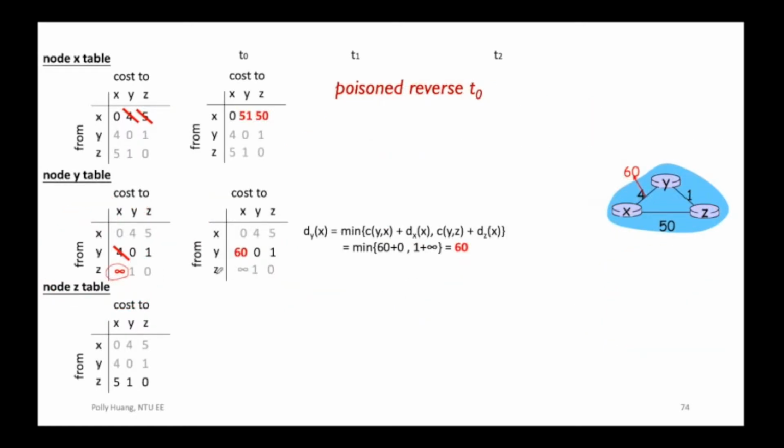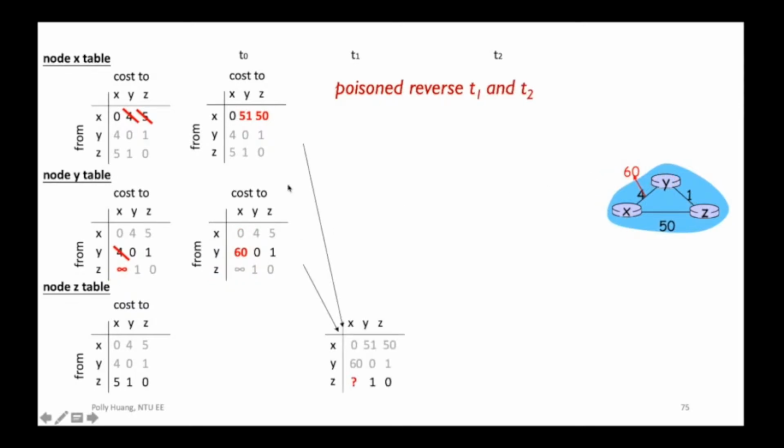With dzx now being changed to infinite, the way we calculate dy in iteration t0 will be different. So dyx particularly is the entry with a different value. It was previously 6, but now let's see how it looks from y to x. There are two possible neighbors, x and z. The link cost to the first neighbor and the link cost to the second neighbor are 60 and 1. And then from the first neighbor x to the destination x, dxx, and from the second neighbor z to the destination x, dzx. Set up the table: dxx is 0, dzx is infinite. So 0 here, infinite here. Comparing the two, yeah, 60 is better. Therefore, the shortest distance from y to x is now the direct link xy.